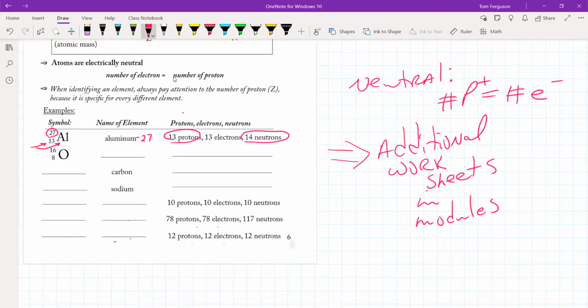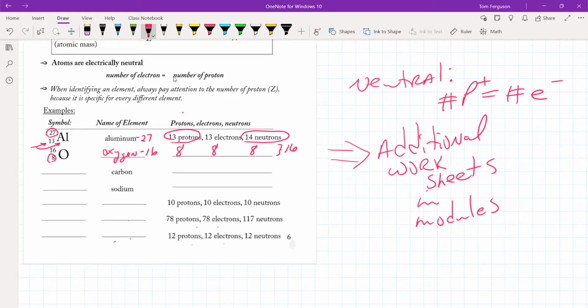All right, so let's go on to the next one here. This is oxygen. What isotope is it? It's oxygen-16. Oxygen has 8 protons. And we're talking about neutral elements here, so that means 0 charge, which means electrons and protons are equal. And we have 8 neutrons because we need the total of protons and neutrons to be 16.